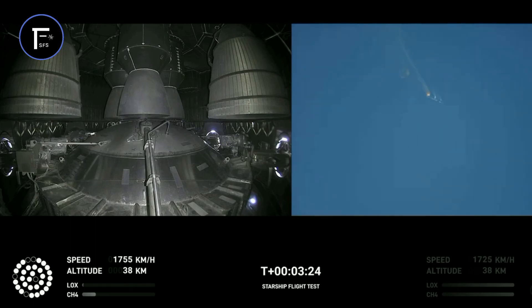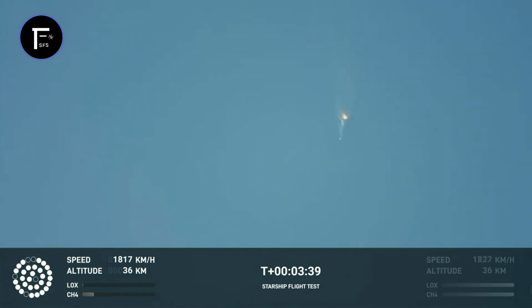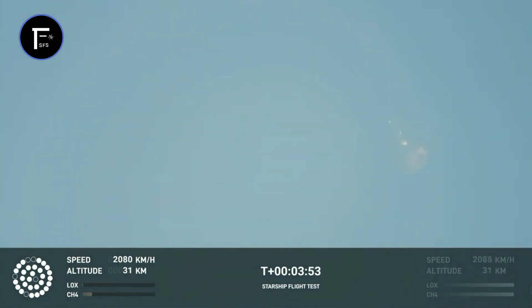As of right now, we are awaiting stage separation, where Starship should separate from the Super Heavy booster. Right now it looks like we saw the start of the flip, but from the ground cameras the entire Starship stack is continuing to rotate. We should have had separation by now — this does not appear to be a nominal situation. It does appear to be spinning. But I do want to remind everyone that everything after clearing the tower was icing on the cake. And there, as you saw, as we promised, an exciting end to the Starship inaugural integrated test flight.